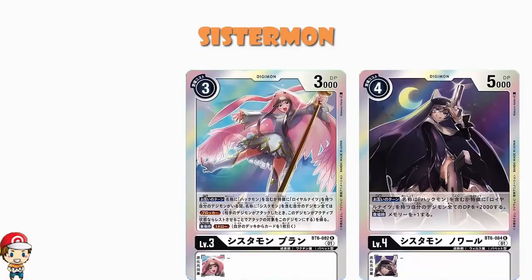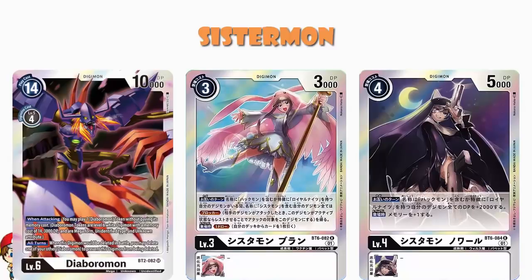What we've got is Sistermon Blanc and Sistermon Noir. These are two white cards, and they are white level 3 and level 4 cards. And this is genuinely interesting to me, because if we take a look at white Digimon, we have only seen level 6 and level 7 white Digimon so far. In fact, the only white level 6 we've seen is Diaboromon. We have only seen Diaboromon and a bunch of level 7s. And now, all of a sudden, we've got a level 3 and a level 4.